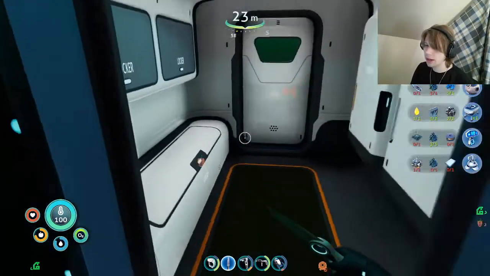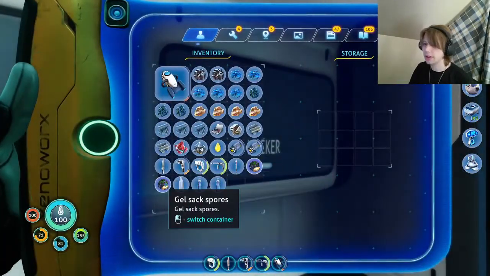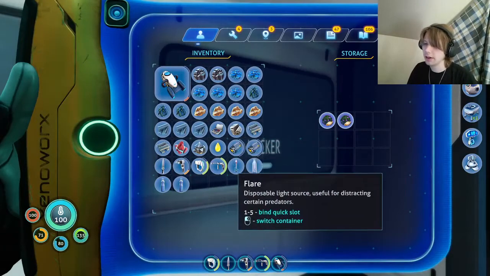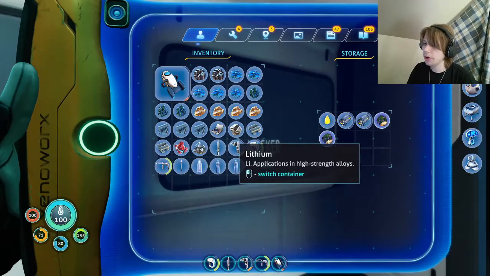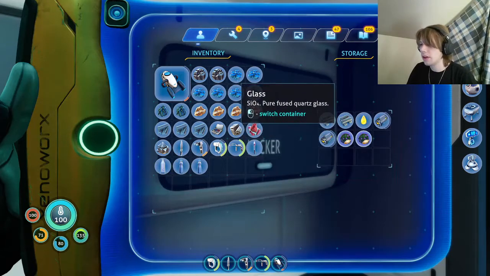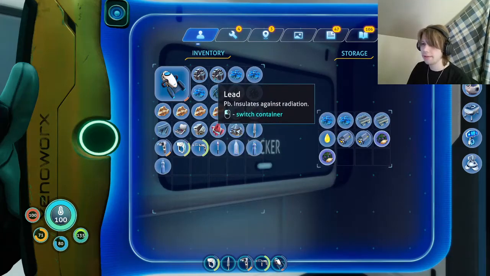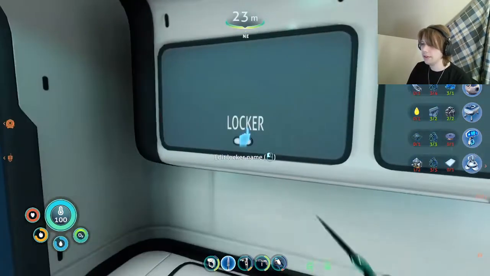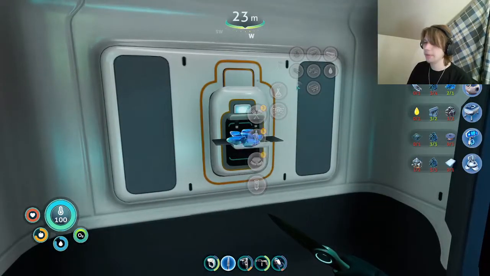Alright, we need copper. Let's go ahead and throw some stuff away. We'll put the gel sac spores in there, as well as the 2 empty batteries. Put the lubricant away. And the 2 plasteel. And we can put 2 of the glass away. We have 2 lead already, actually. We have 2 diamond. Let's go ahead and make some of the enameled glass.